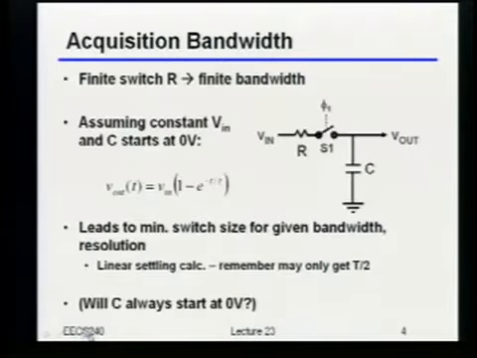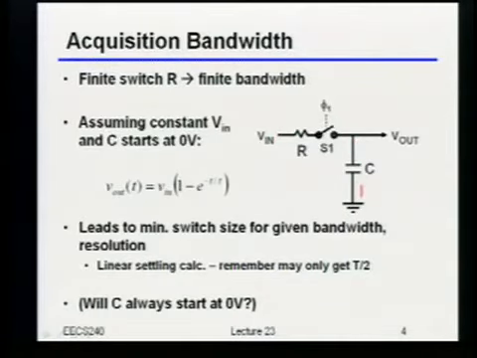Okay. So, kind of the whole reason we started launching into this discussion about resistance is that obviously, if I want to run this thing at a certain speed, I'm going to have to make sure that the resistance is low enough to get kind of the bandwidth that I'm interested in. Okay? So, let's just sort of start out with the simplest kind of model we can think of for that. So, assuming that we know what Vin is and it's just sort of a constant voltage, right? And that this capacitor initially starts at 0 volts, then I basically just have a very simple RC circuit, right?